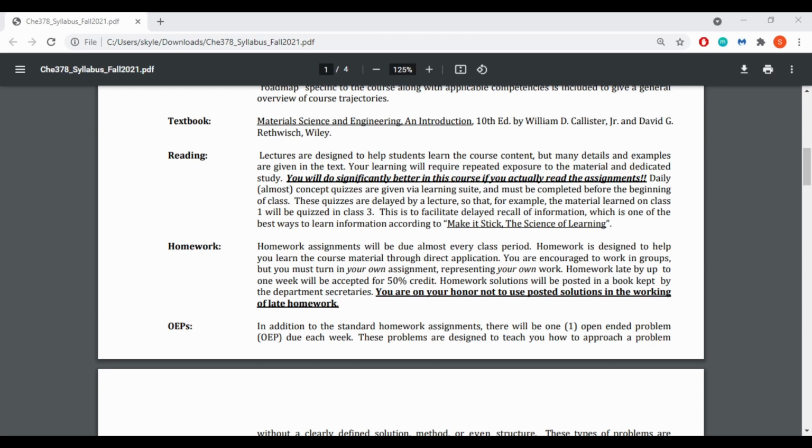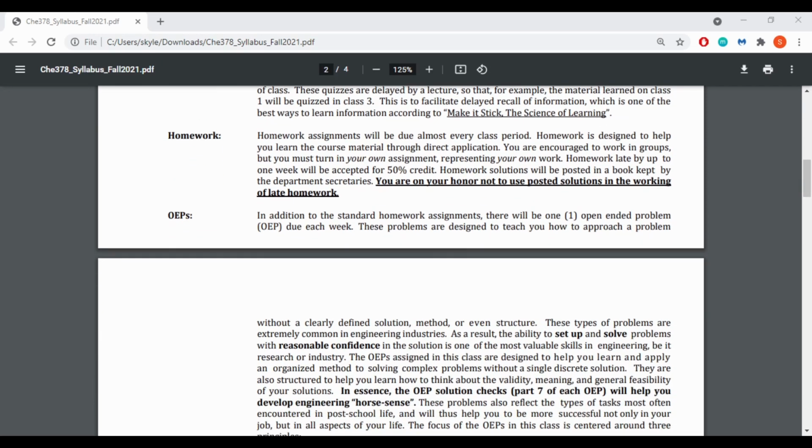Maybe look for some bolded terms, look at section headings and things like that. That'll help prepare you and prime you for class to hopefully learn a little bit better. But don't spend hours and hours reading, especially if it's not your best way of learning. But even for anybody, that's probably not always the best way to spend your time. The reading section for this syllabus is important though, because there are quizzes, and it explains that the quizzes are based on the reading, so you gotta do it.